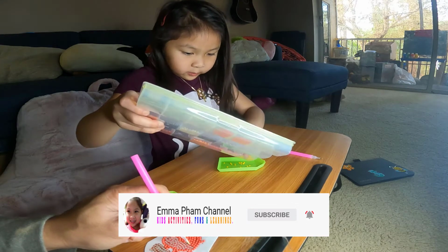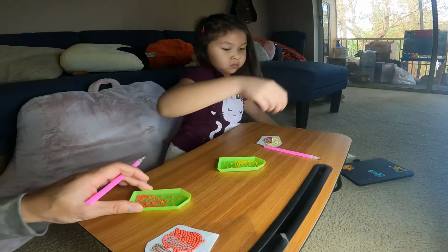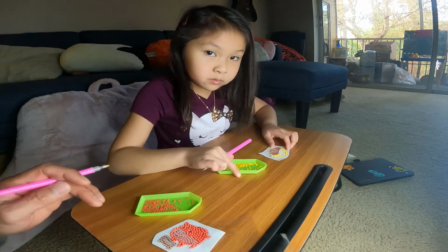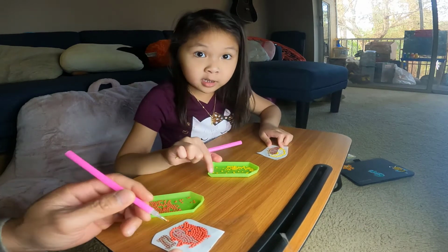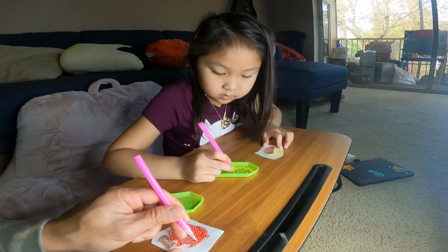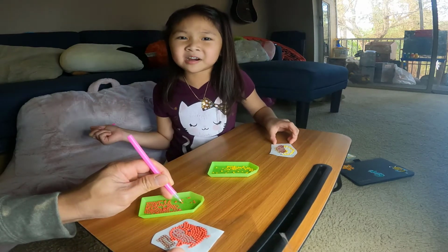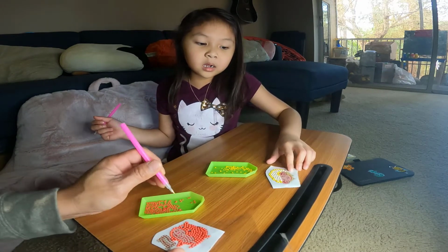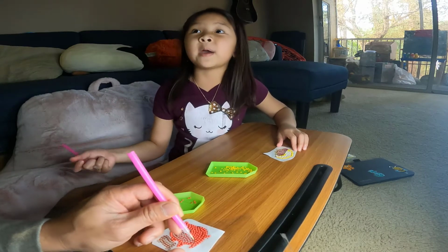I need a little bit more. And see, I'm shaking my tray. This is called a tray. Okay, and what's this thing called? It's a bead thingy, I don't know what it's called. Maybe a bead pen? A bead pen. Okay, it's a bead pen.